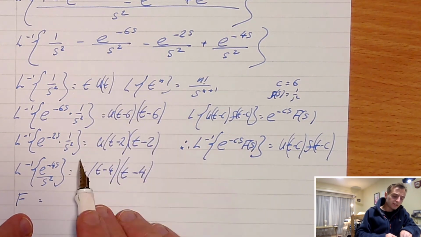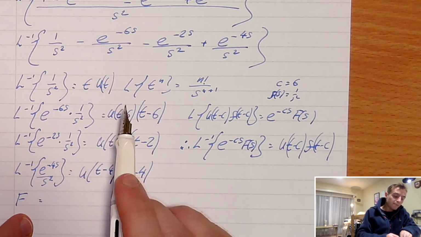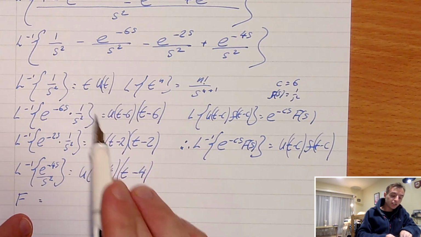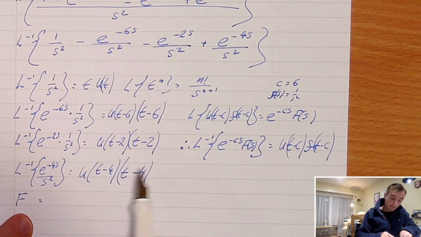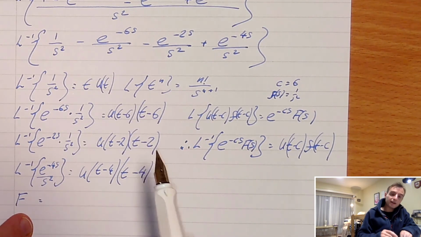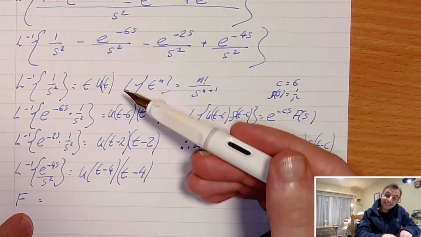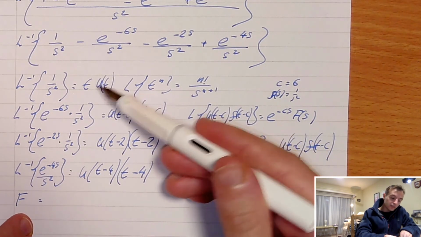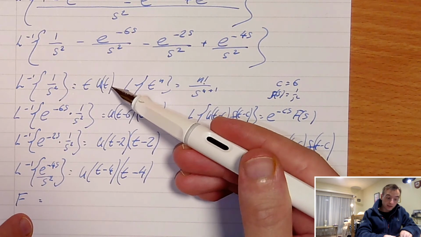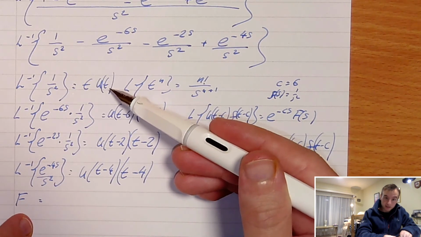So just to describe what's happening here, what this is saying is that the function changes at different time points. We have different functions that are actually turning on at different times. But what we have to bear in mind is that once a function is turned on, it stays on. So t u of t means t turns on when t equals 0, and it stays on until t equals infinity.